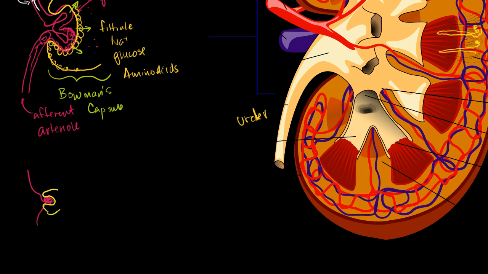So we have our filtrate here. I'll make it a little bit yellow. So we have our filtrate right here. That's the filtrate that just comes out at this point. Sometimes it's called the glomerular filtrate because it's been filtered by the glomerulus, but it's also been filtered by those podocyte cells on the inside of the Bowman's capsule. But now it's ready to go to the proximal tubule. So the proximal tubule, let me draw something like this.